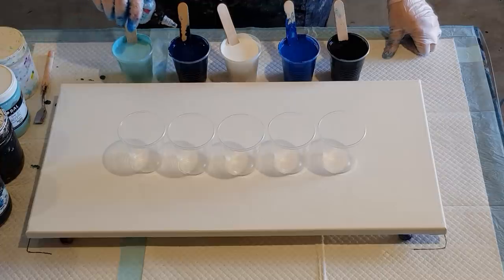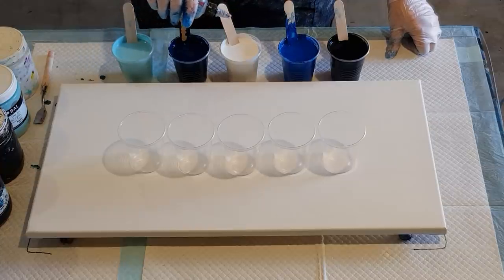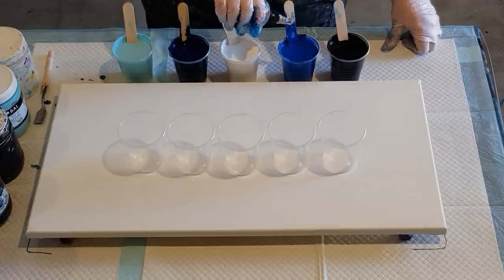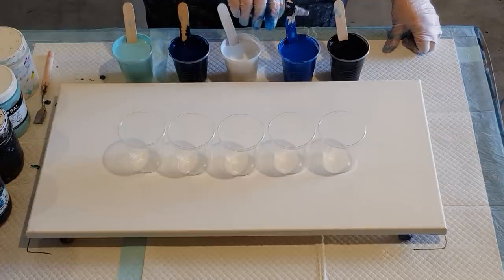2, 3, 4, 5. 1, 2, 3, 4, 5. I'm putting it in the white, but not in the black. 1, 2, 3, 4, 5. And the last one. Lovely bright blue, this one.